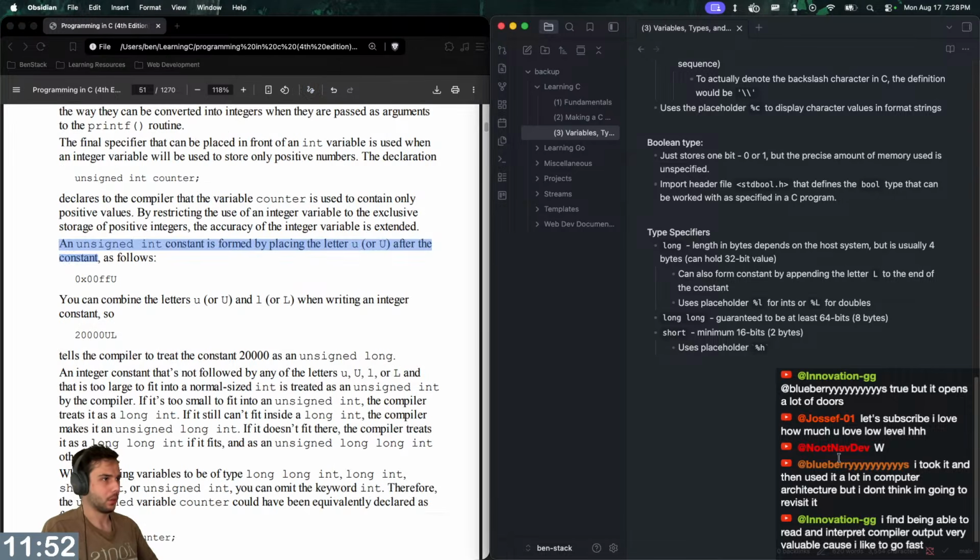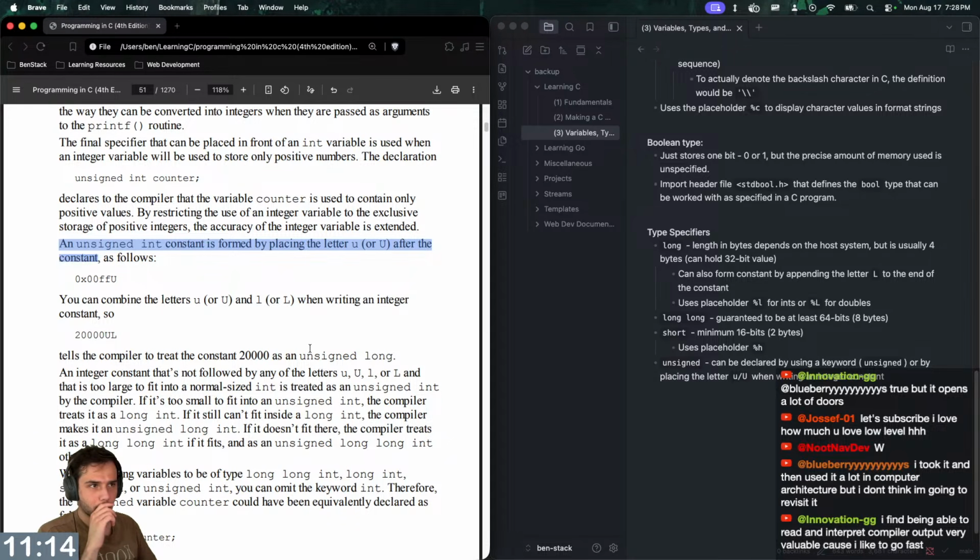As well. So unsigned can be formed by keyword, or can be declared by placing the letter U when writing. My typing is abysmal today.